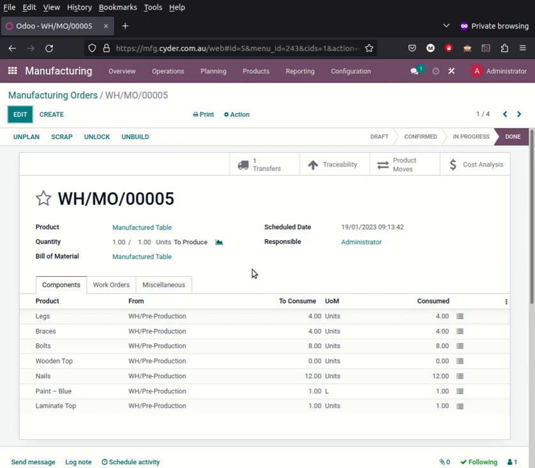We had to manage the manufacturing order, and we also had to manage the pick because the pick was generated from the MO. And as I said, they're both kind of loosely linked. They do talk to each other, but we did have to manipulate both to make sure that wooden top was taken out, at least in quantity.